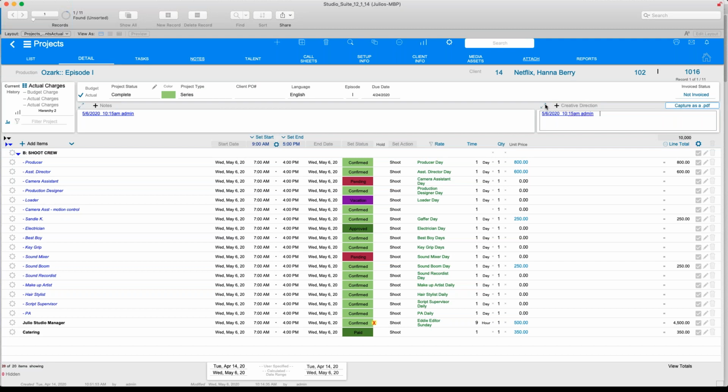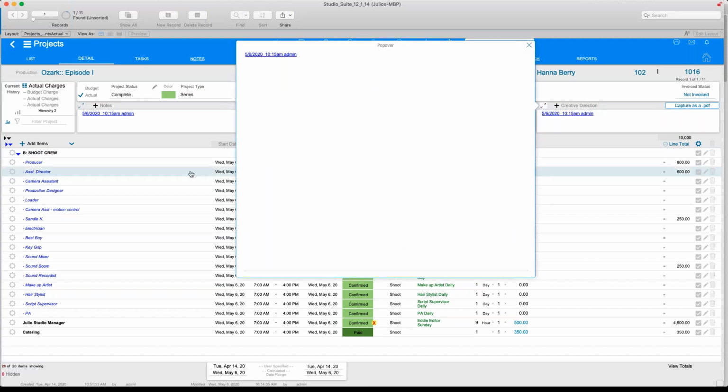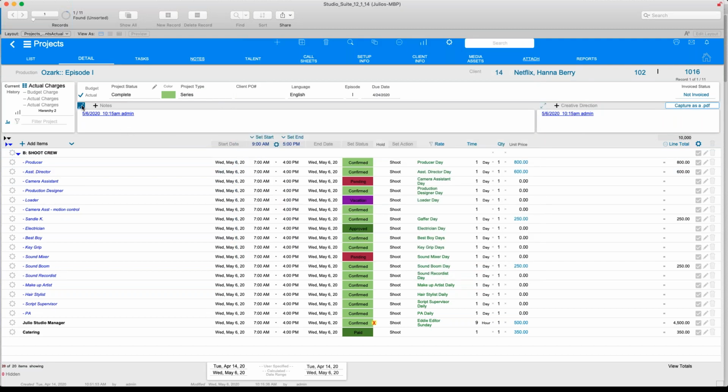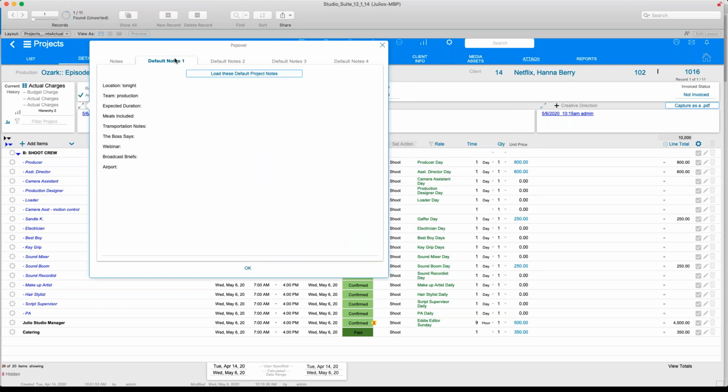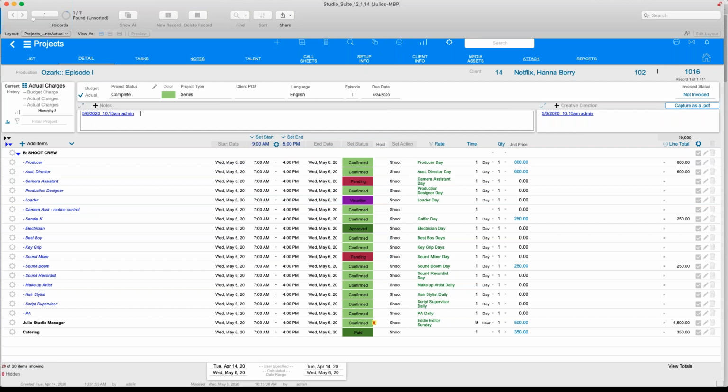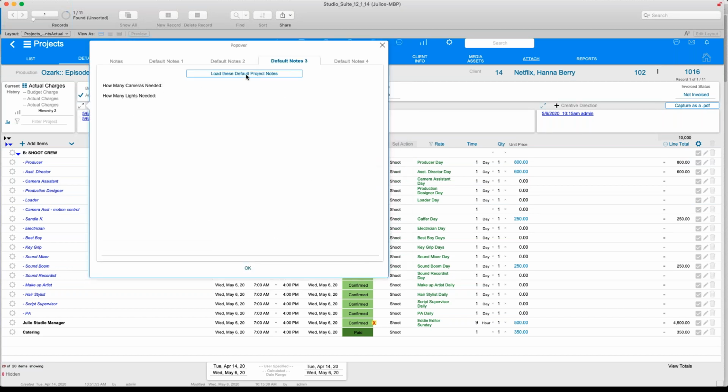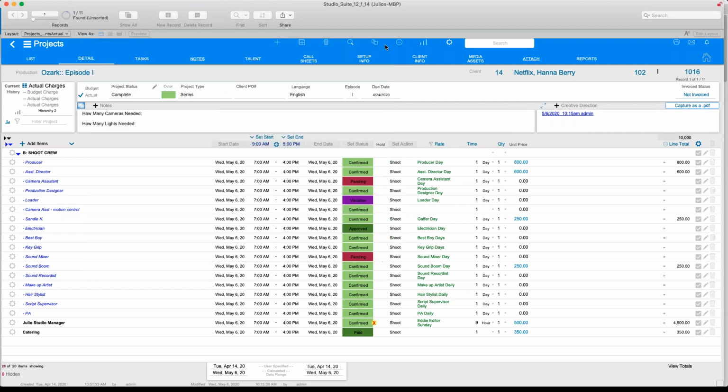We also can include notes. We have more notes over here. This can expand, of course, same as this one right here. We have also default notes, so you can create your own right here. So you have to do a little bit less typing if there's a set of instructions or notes that you usually include in your projects. So that's pretty useful as well.